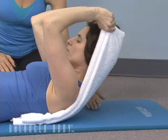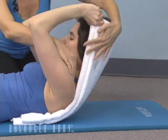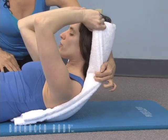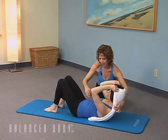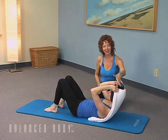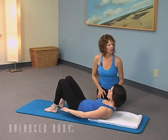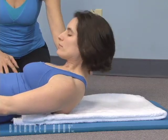Do you see how the towel is cradling her neck? If you can see, there really isn't, I'm going to give you a little opening here, there really shouldn't be any tension in the neck. And really what's happening is the rib cage is gathering together, and the deep abdominals right here at the upper part of the abdomen are working really hard. And if she lets the towel go, basically she should be able to move her head and neck around, so there should be no tension in the neck.